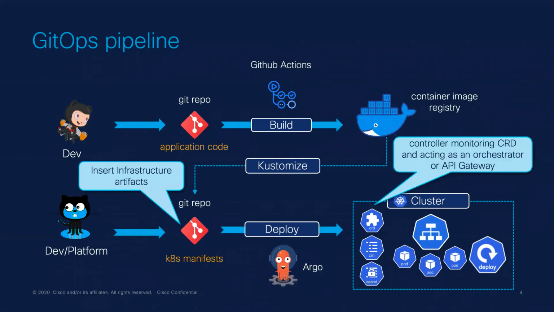There are really two nice hooks that we are looking into in this demo. The first one is about the repository, the Kubernetes manifest, and how you can represent as code external infrastructure. When I say external, I mean anything that is not part of Kubernetes, but that is still required by the application deployment. In our case, this would be ACI, and how we can secure the namespace for the application you're going to deploy by using our zero trust model, and how to automate this dynamically just by using your GitOps pipeline.